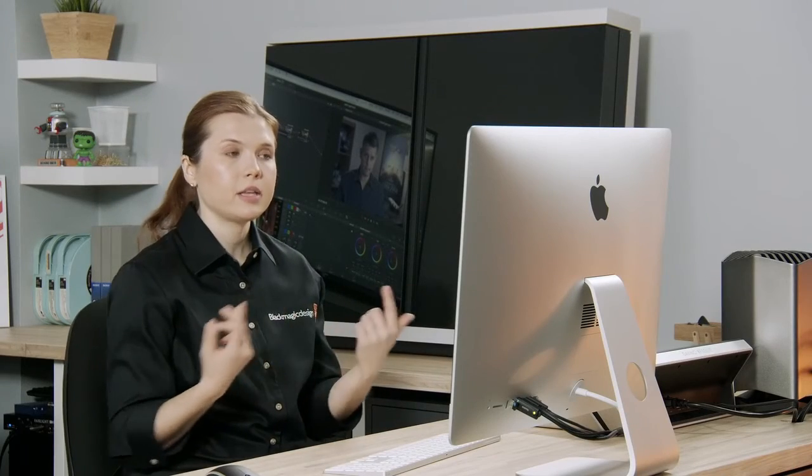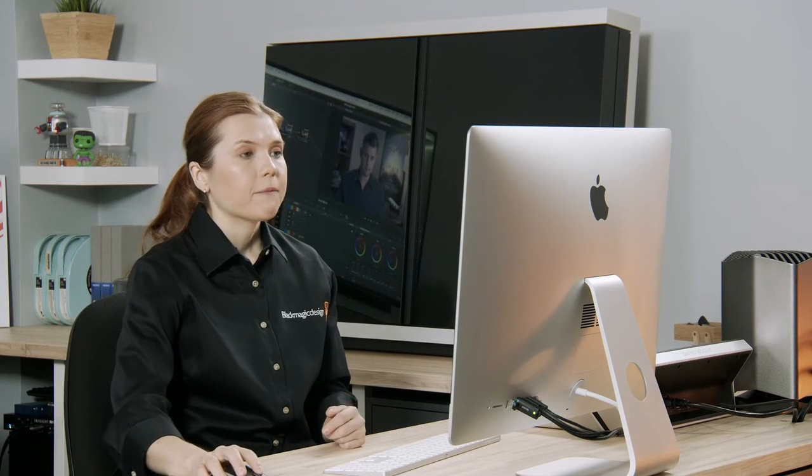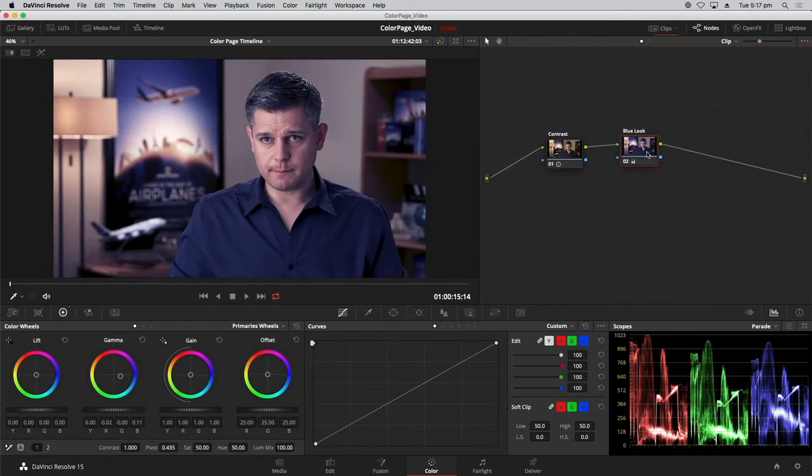And the next question I want to ask is, again, will it make much of a difference if I drag the positions of these two nodes around? Let me perform that switch. So previously I used extract, or the shortcut E, but another way I can do this is just by selecting and clicking the node, holding the command key on my keyboard, and then just dragging it across to a different node, and that will switch their positions. So you can see the blue look appears first now, followed by contrast.